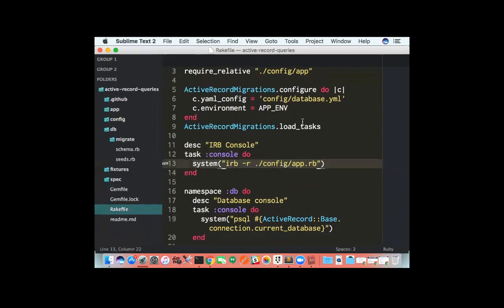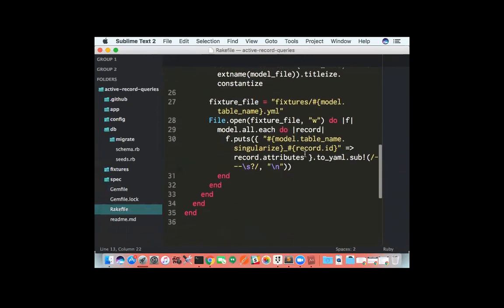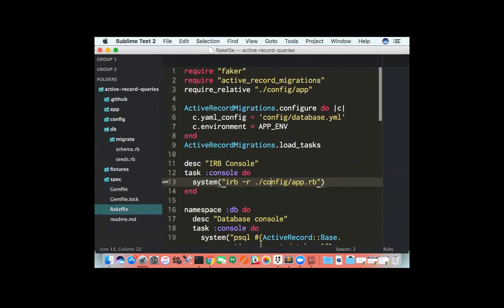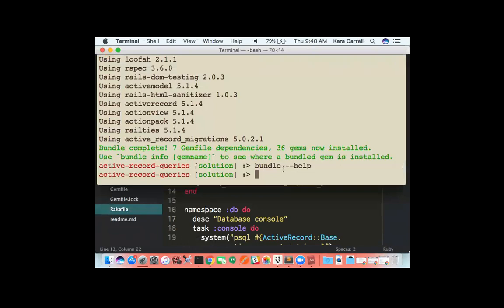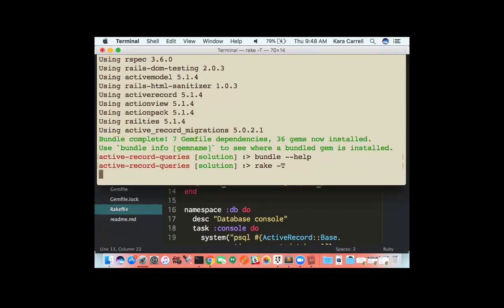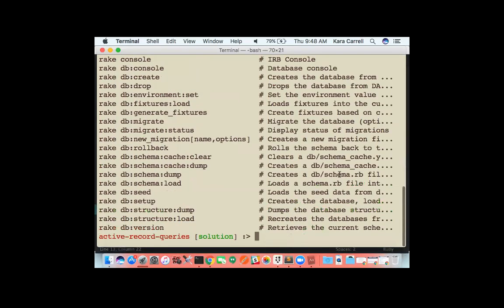Outside of looking at all this stuff about what you can and can't do, you can ask Rake directly, hey, what can you help me do? So you can say rake -T. Say, hey Rake, what are the tasks you can do? Rake will respond with the list of tasks that it can do.